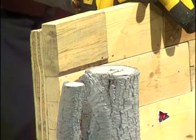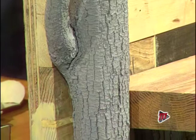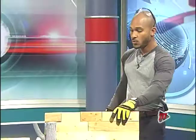Now, today for the finale, we're going to put a few more shelves on, and we're going to hold those shelves up and put on some accents with some metal piping. So today, what you would need is as follows.